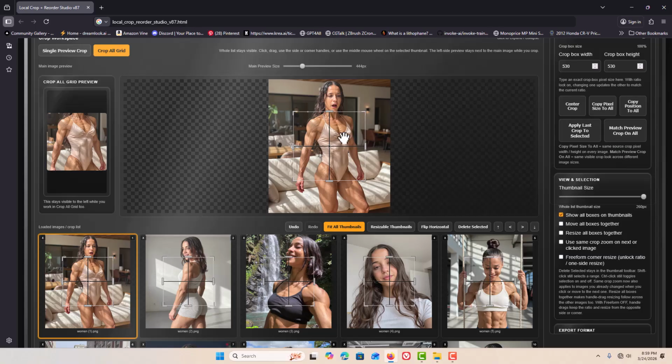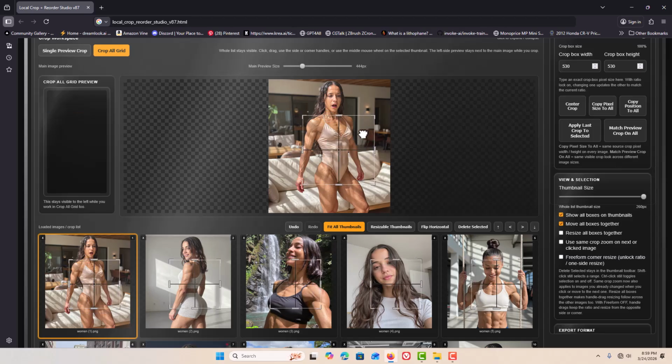But if I move this, you'll notice only one is being moved. I may like that, I may not like that. We'll center that again. So if we want to move them all together at the same time, we can press this, and they all move at the same time.